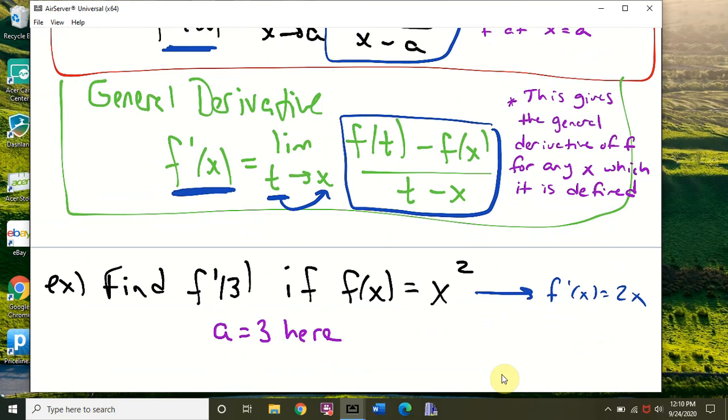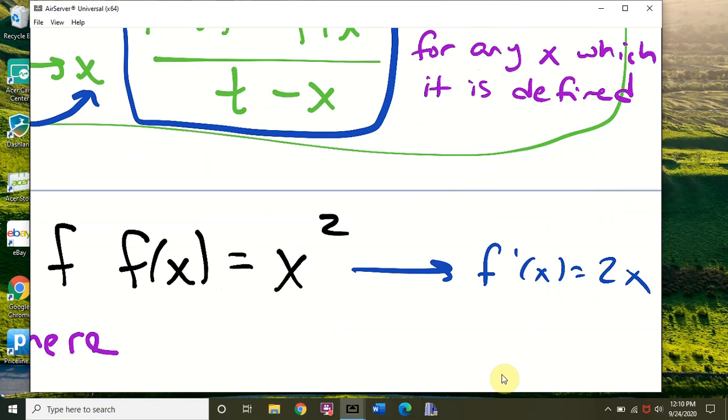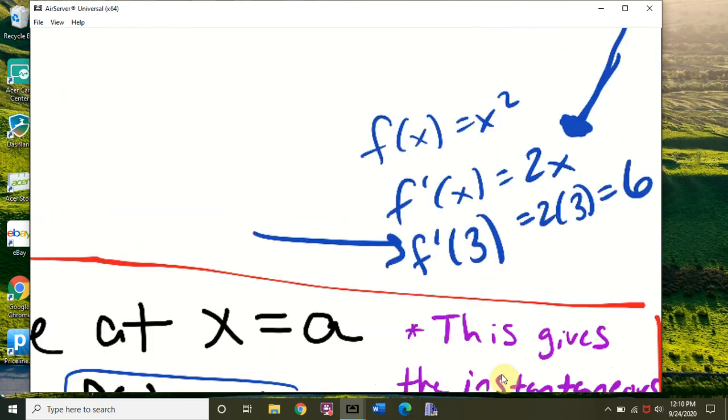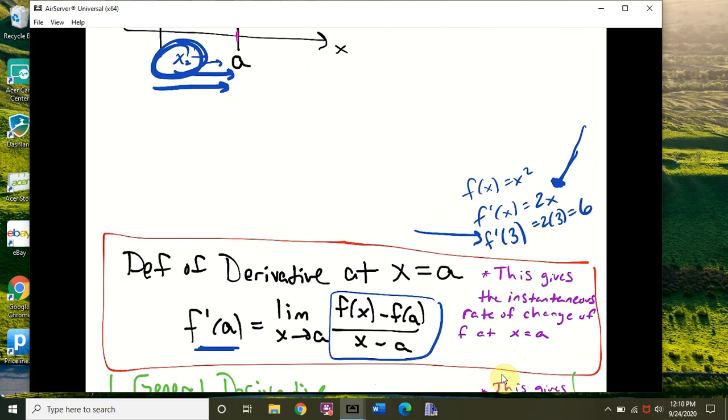But for now, if you remember from pre-calc how to do this, we can figure out what the answer is going to be before we start the problem, which can be good for checking if we're right. So in any event, find f prime of 3 if f of x is x squared. Okay, so we're basically looking, what is the slope of x squared at x equals 3? Well, believe it or not, we actually kind of just did that up here. Let me illustrate this.